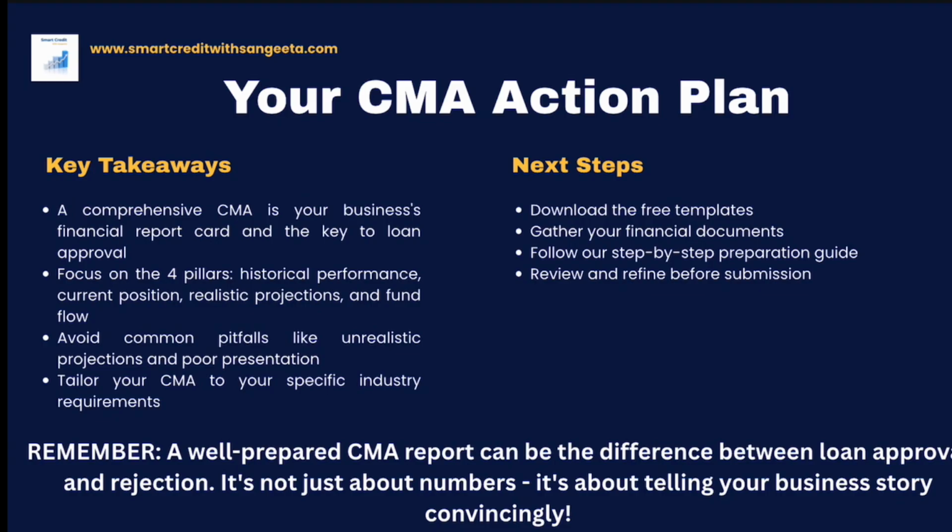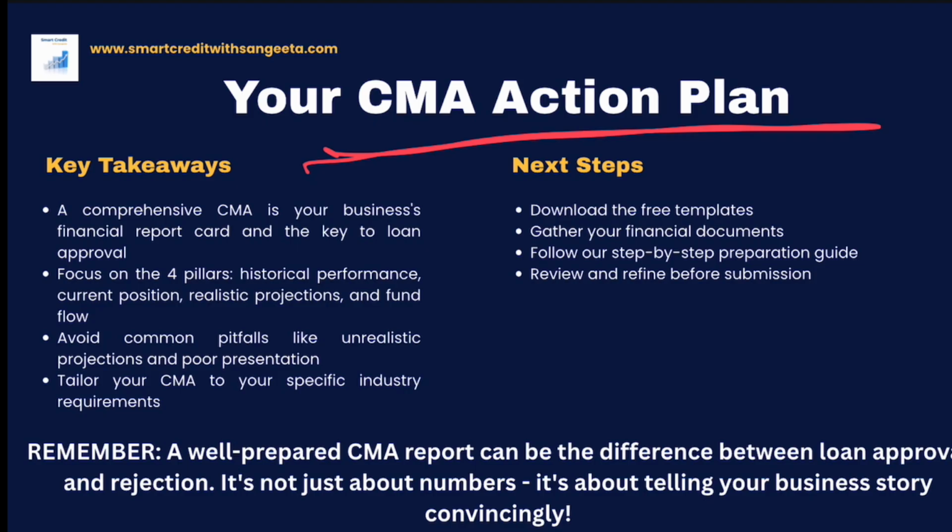Your CMA action plan. So what are the key takeaways? A comprehensive CMA is your business financial report card, and the key to loan approval. I told you that this is your progress card, your past performance, and your future, how you will improve, how you will utilize the loan. And this is the key to your loan approval.